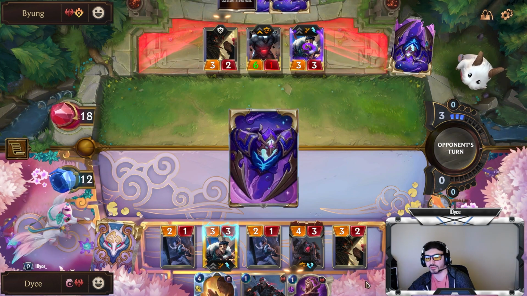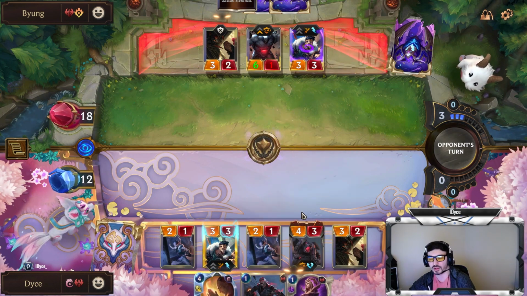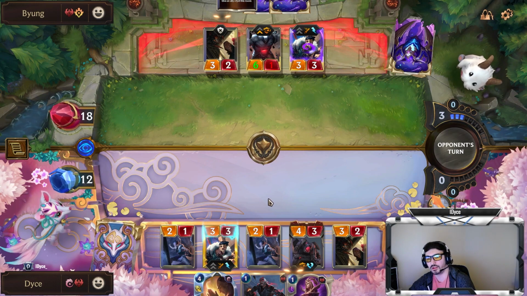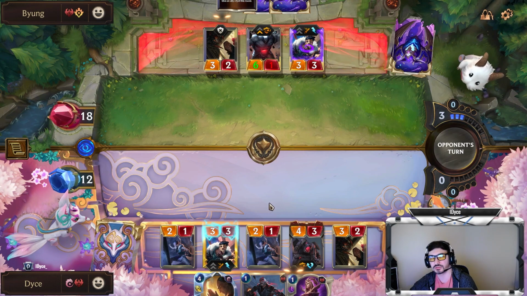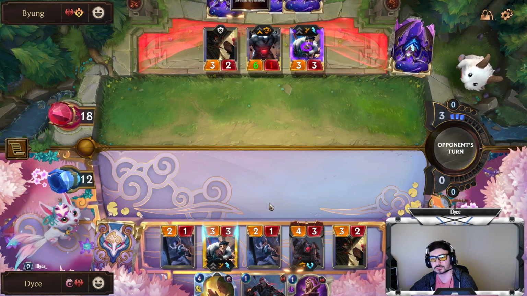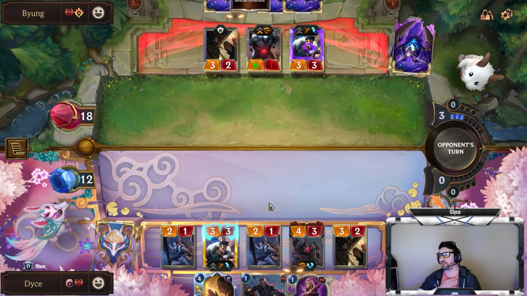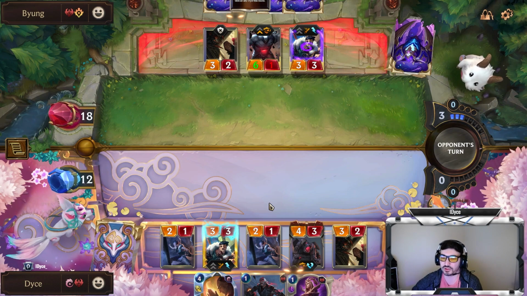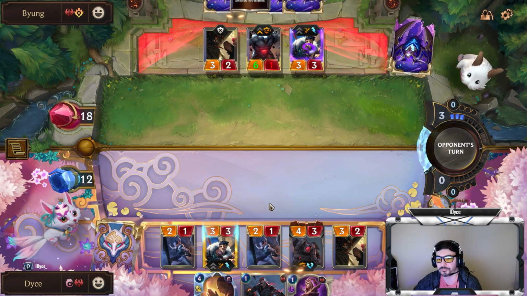If I actually thought about this enough in advance, I probably shouldn't have got rid of the axe. I wonder if I could have got rid of something else. Oh no, I had to, right? I had to kill it to threaten the Sion. I discarded the other axe earlier, but I think that was fine at the time.